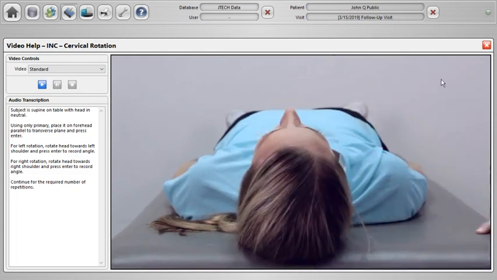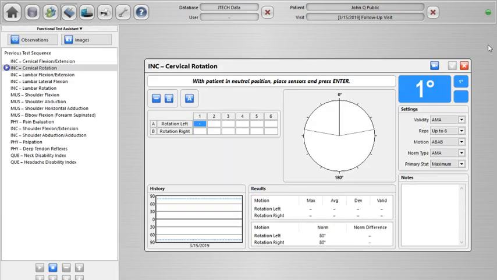All right, and so in that video, of course, we highlight the fundamental necessity of making sure that both the placement and the facing of the inclinometers is handled correctly. This test, of course, handled in the supine position with the patient facing upward in order to accommodate inclinometry tilting left and right, as you saw. And this test uses only a single inclinometer, so we're going to go ahead and proceed through the test as we normally would, left and right.